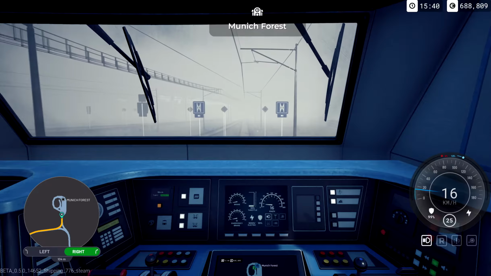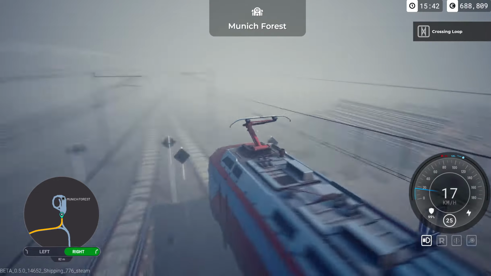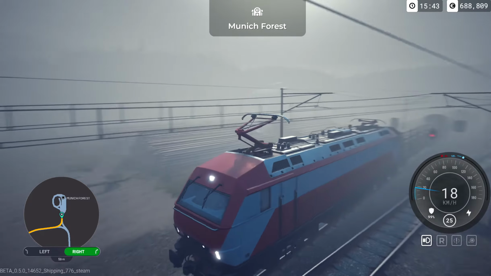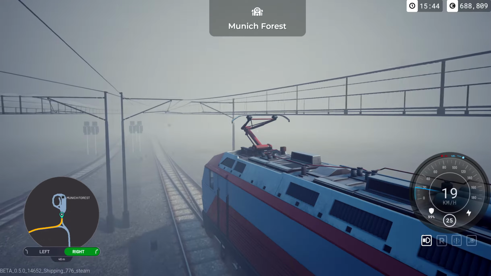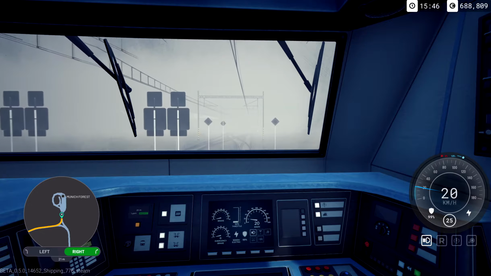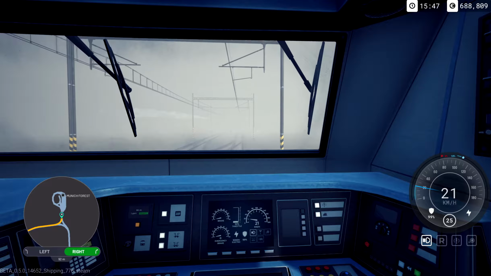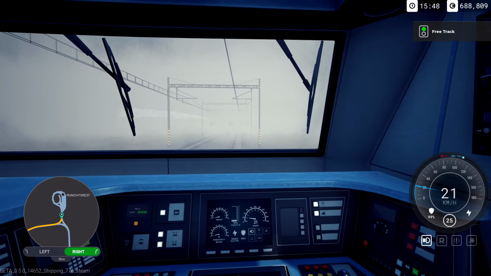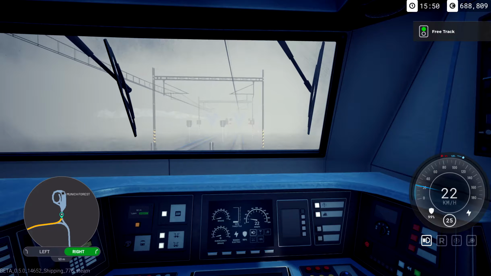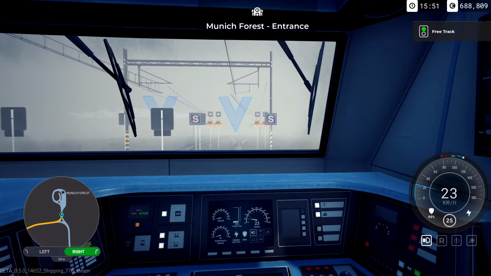Another thing as well. When I exited the game the last time, the fog lights were on. The game saved. I'd also picked up these 12 wagons. When I respawned into the game, it's obviously reset the train. It's taken the fog lights off, and it took away my wagons, so I had to retake the delivery for these and then reapply them to the train. So all that stuff was reset, unfortunately. But we're heading out. We're heading out to the right.